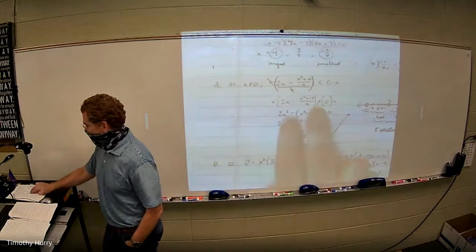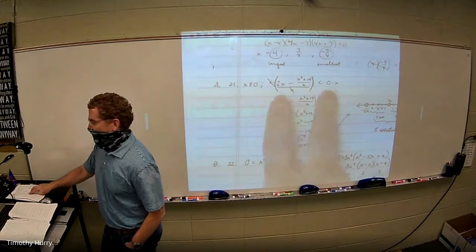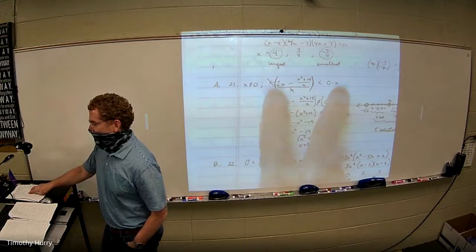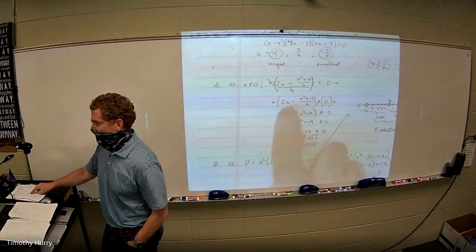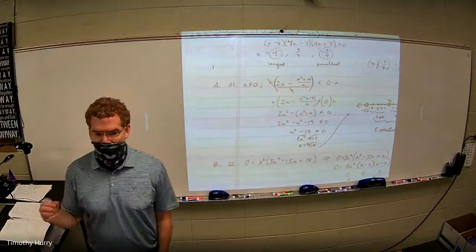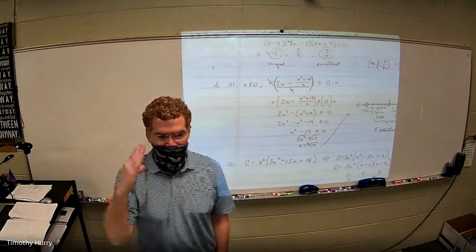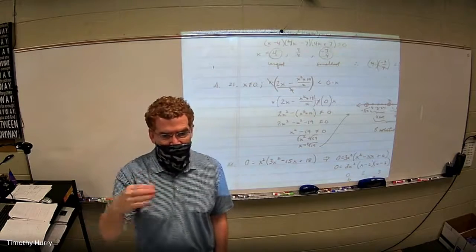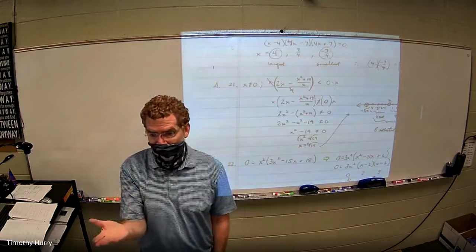So 21 asked how many integers are in the solution set of that inequality. So I wrote down the equation. I didn't like the x on the bottom, so I multiplied both sides by an x to cancel it. I didn't do anything to the right, but it got me this. Problem is, when I multiply by an x, what happens to the inequality? Does it stay the same? Does it change? Well, it would depend on x, wouldn't it?